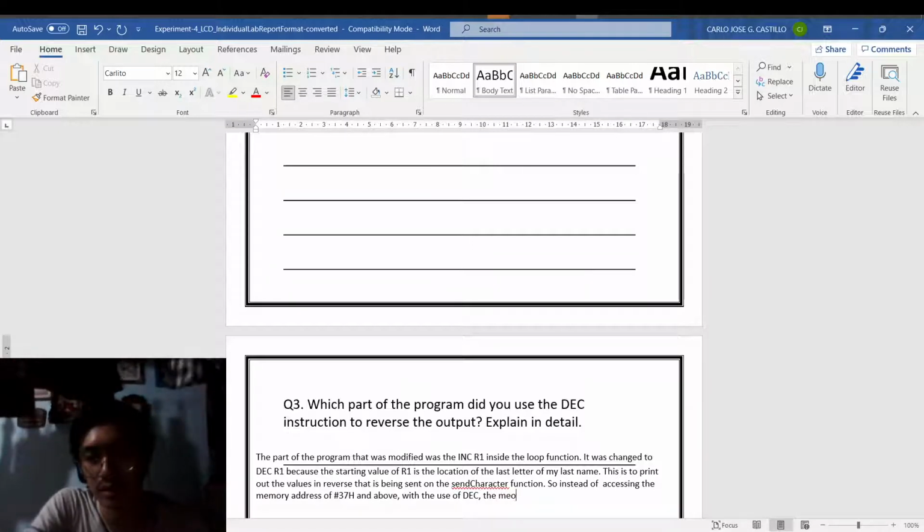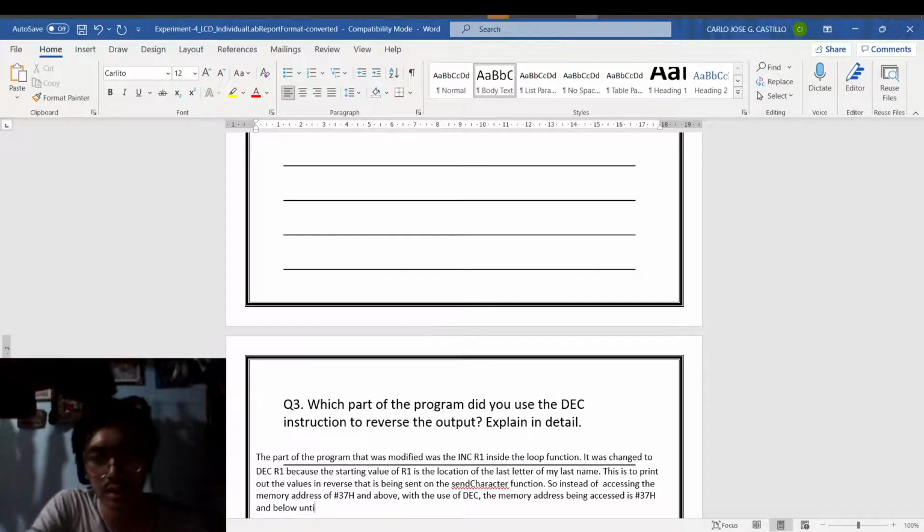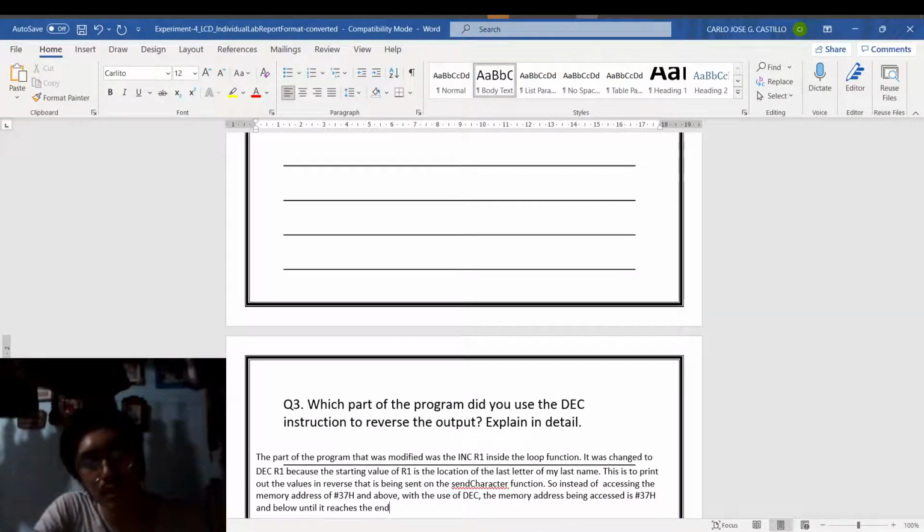The memory address being accessed is 37H and below until it reaches the first letter.